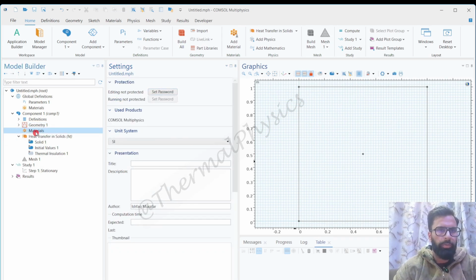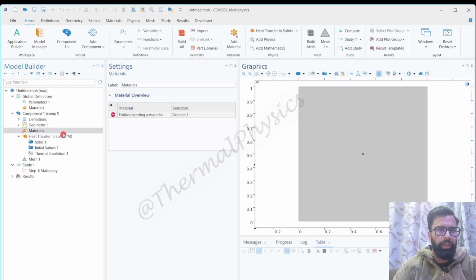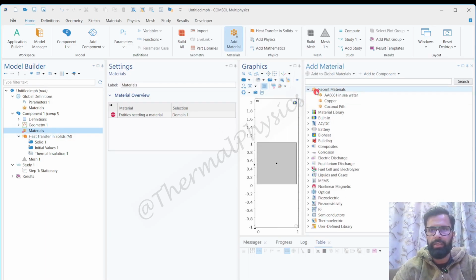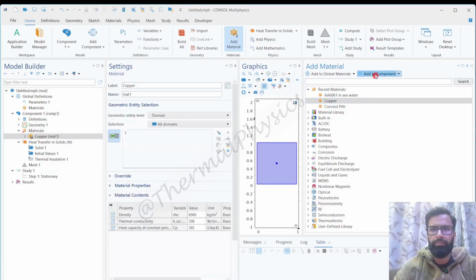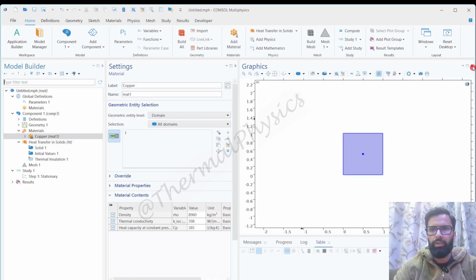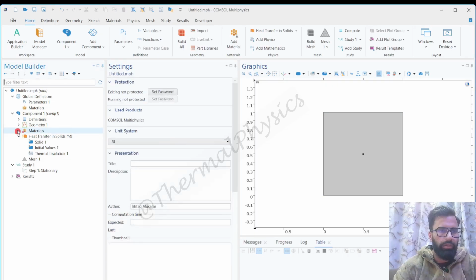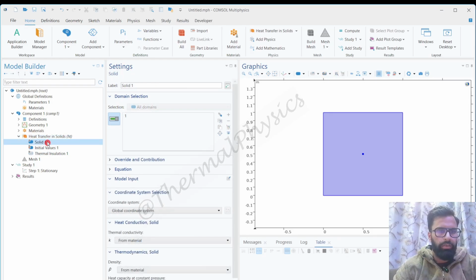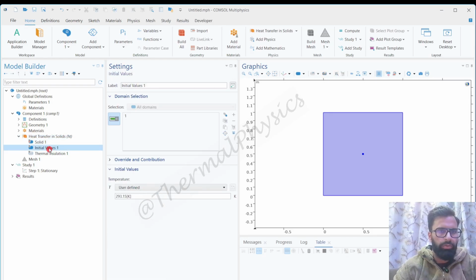Then we will go to materials. We'll add a material, which actually is not needed for the steady state case because k gets cancelled out, and final temperature only depends on the boundary conditions. So still we added it. Then we'll go to the heat transfer section, and this is solid, we have nothing to do with this.